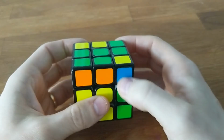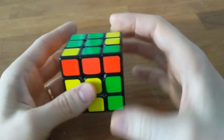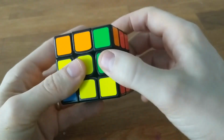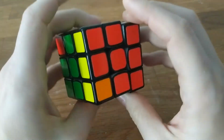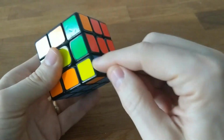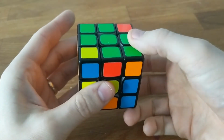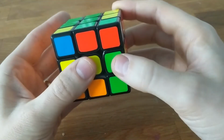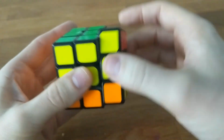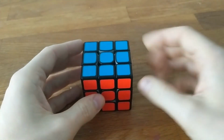Now the blue sticker is in the front where we want it, but now we have to insert it back here. So we just move this to the side and then put it back in. Now the top of the cube is completely scrambled, but that's okay because we're just going to move the other corner in, reverse all the moves that we did. Remember, we moved it to the side last, so now we're going to move it to the side first. And then we're going to do the little twist that we did, move it back. Now we have a solved cube.